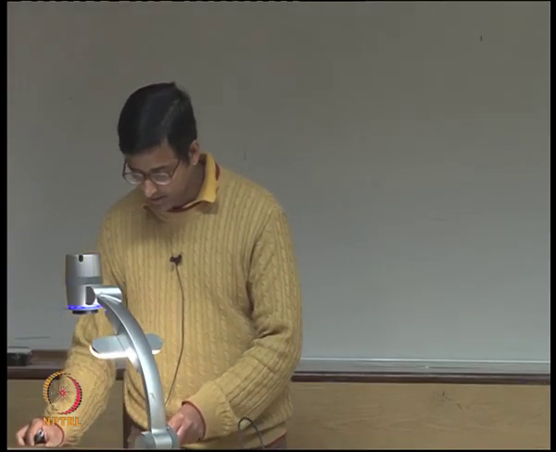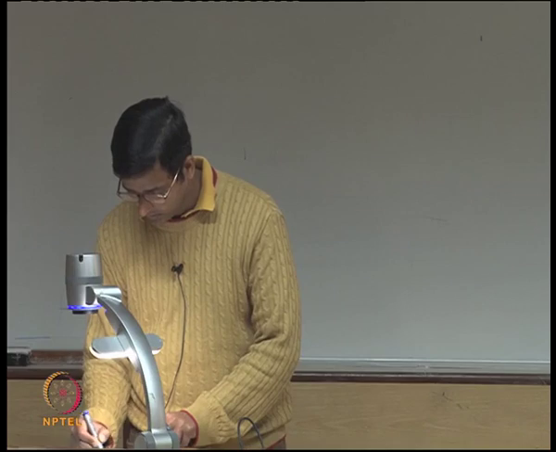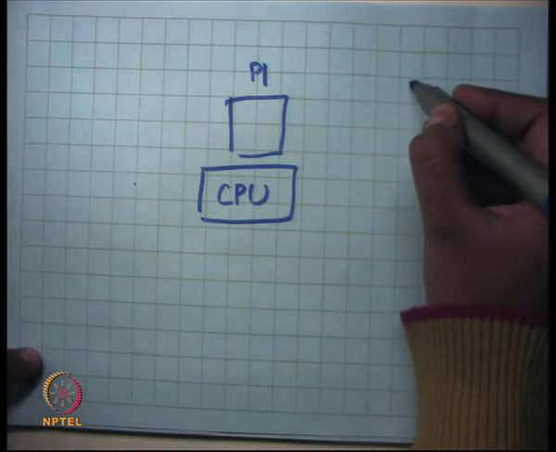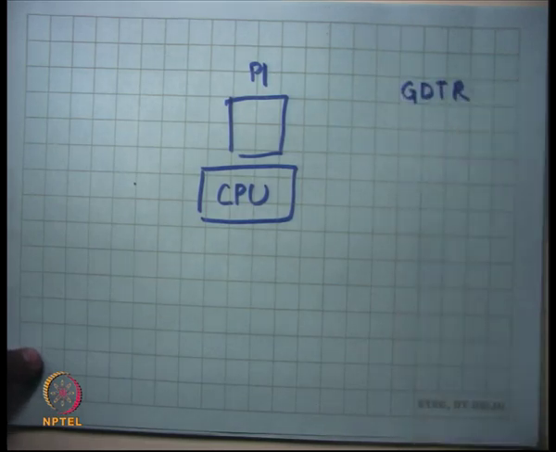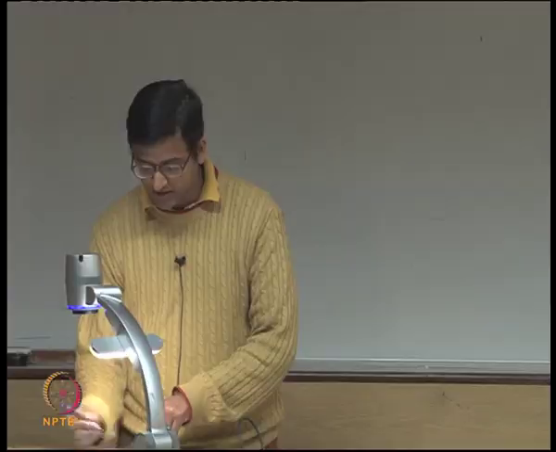So one way for an OS to implement virtual memory is that it can say, so let's say here is a CPU, right? So an OS could say, at this point process P1 is scheduled on the CPU, so I'm going to switch my GDTR. So let's look at some ways in which an OS could actually allow multiple processes to coexist in the system. So one way is, let's say I have one GDT per process.